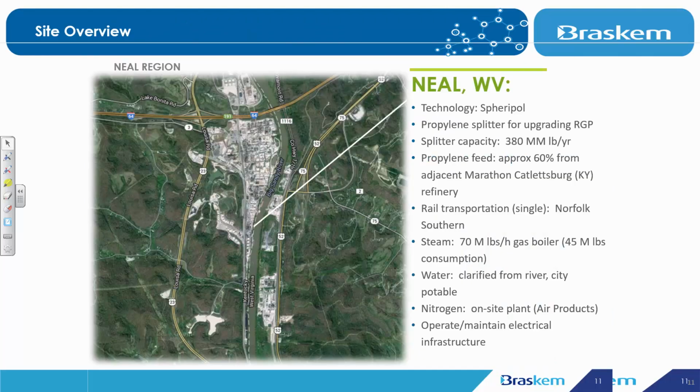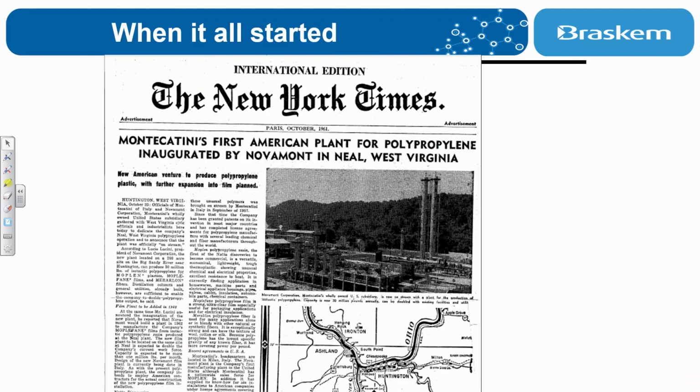This is the refinery. This is us. When did we start? Give me a date. October 1961. So my site was actually, I mean, before I was born, my site was actually a polypropylene plant for the first time. This is the first technology, first big investment in this area.